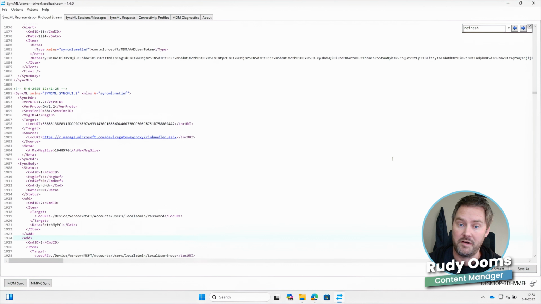As you can see, I already synced with Intune to ensure that I have all the information here on my screen that I want to show you, because if I press the MDM sync button too many times, I will be blocked by the service, because Microsoft doesn't like you checking in your device 20 times in 1 second.